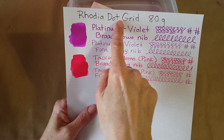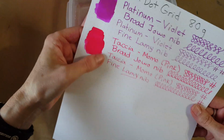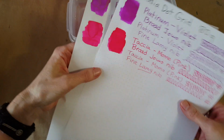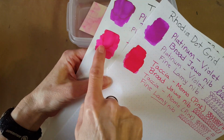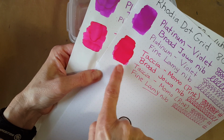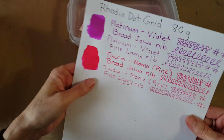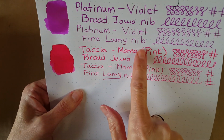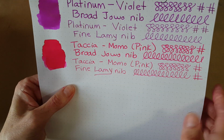So here's the Rhodia dot grid 80 gram on white. And no gold sheen or anything. In fact, it significantly changed that pink look. It looks pinker on the Tomoya River. This is Tomoya River here. And then it even reddened a little bit over here. So that could have something to do with the thickness of how much ink went on there. I don't know. But here it is in the broad nib and in the Lamy fine nib. And again, a great writing experience.